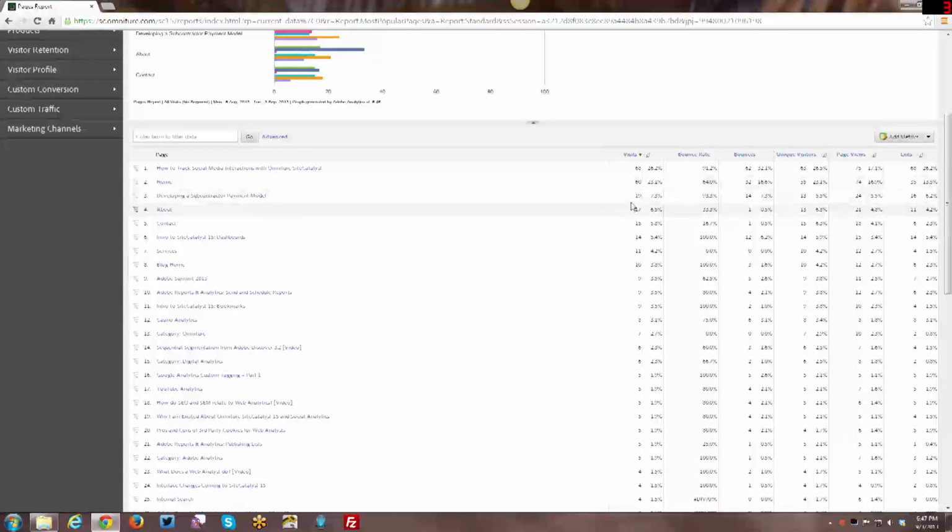All right, so now we can take a look at, let's say, my top page, the page with the most visits, because I right now have it organized by visits. And you can see the bounce rate to that page. Yes, it's a high bounce rate, but keep in mind it's a blog article. And here's the number of bounces. So this is the bounce rate, number of bounces, and you can see compared to the number of visits, the number of unique visitors, the number of page views, and the number of exits.